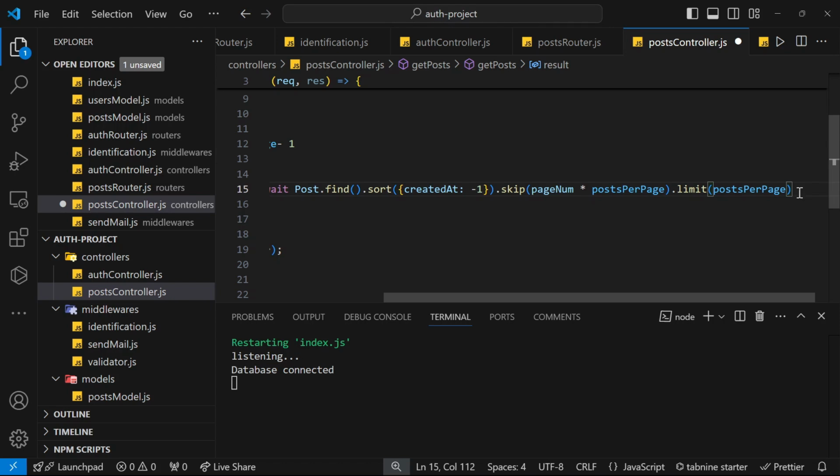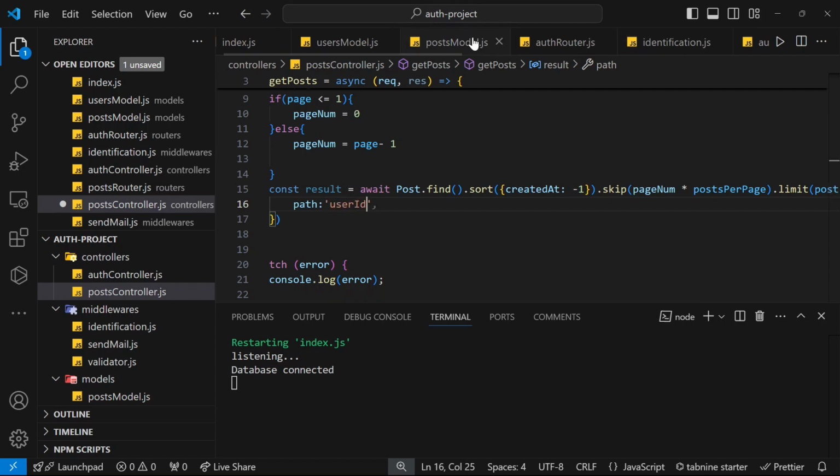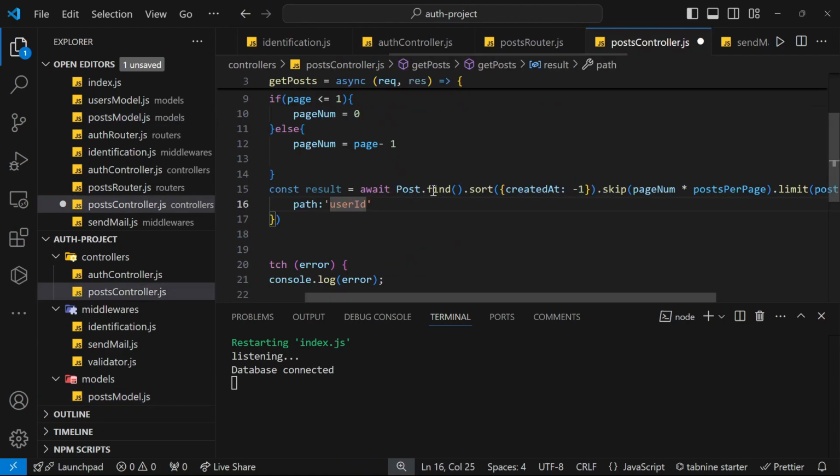We can also populate the post creator by using dot populate. Inside that, we're going to give the path, which is userId. So if you see the posts model, you can see the field has the name userId. So the path is userId.